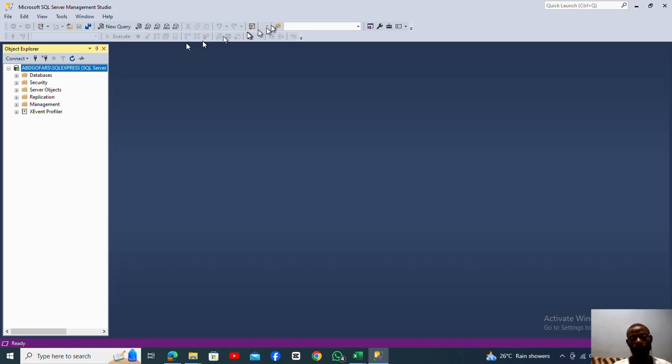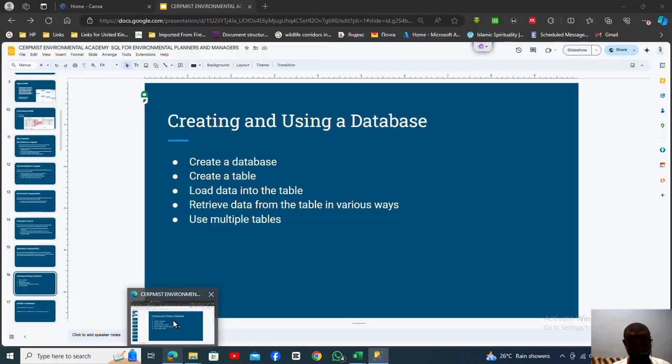Active monitor and the like. Now, based on our instruction, what we're to do in this first class is to create a database, also create a table, and load our database with data. Then we will retrieve data from the table in various ways.